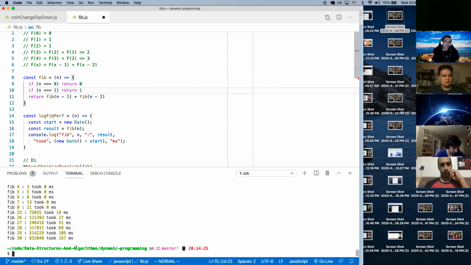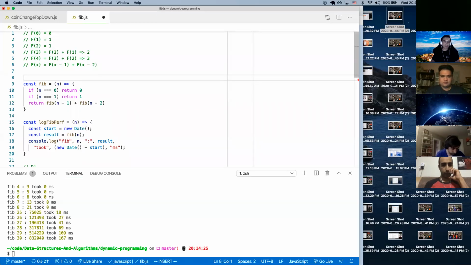Cool. So the point of memoization, as we saw, is to optimize the running time and avoid duplicate work. So the way in which we'll do that is, what happens if we have here something that we can call, let's have an array here. So an array, let's call it memo.